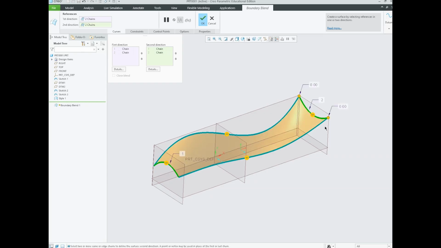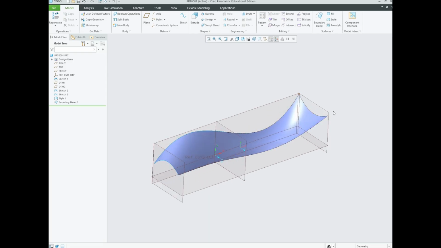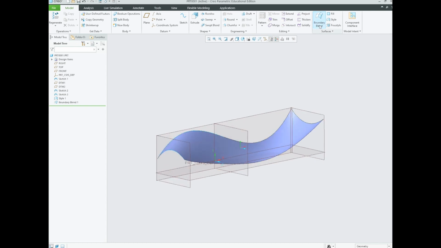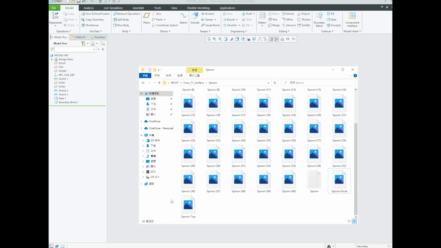Okay, so you can see in the boundary mode we have two directions. So using this boundary and style function, we can easily make the surface. Okay, so now we are going to practice making the spout.